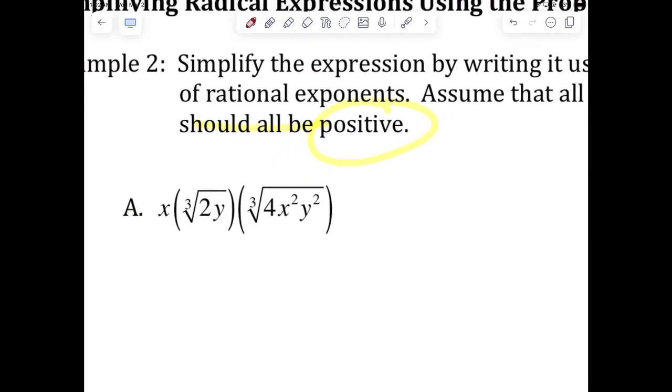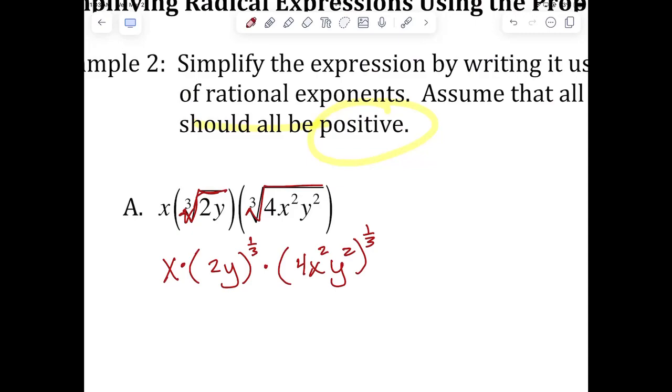All right. Step 1, I spy a couple of radicals, don't you? So first I'm going to rewrite the radicals as fractional exponents, and I'm going to clarify what I'm doing. I have 3 factor groups. I have the x out front. I don't really need the dot, but we talked about yesterday how it's okay to have a dot to show the separation. And then here's the last one, 4x squared y squared to the 1/3. The dots are just there to show the 3 original factor groups. You don't really need them, so whether you want to have them or not is up to you.